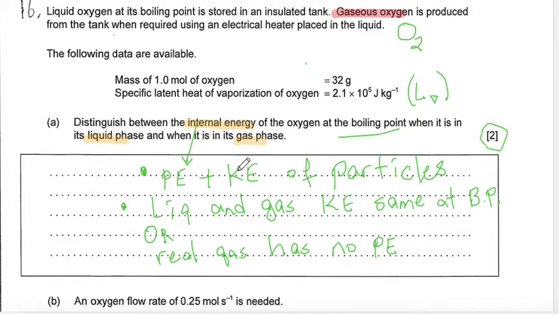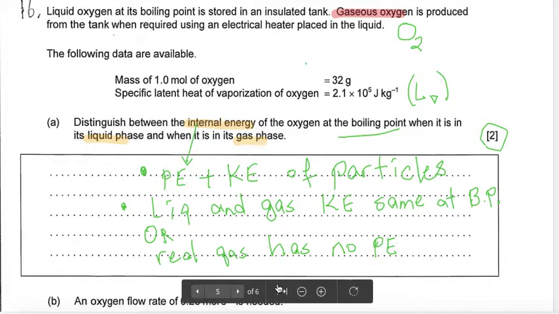Please write this as a sentence. I wanted to explain this quickly, so I didn't write it out, but when you write it in an exam, please write it as a whole sentence. And the second thing you can say is the difference between liquid and gas. That's what the question wants specifically, and that's why it says distinguish between. So you need to say a difference between the liquid and the gas phase in this given context.